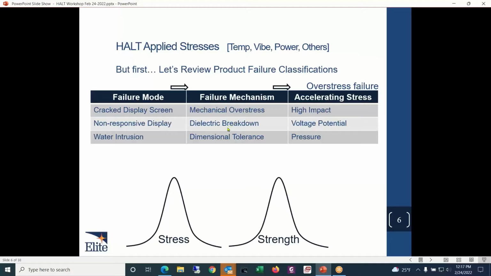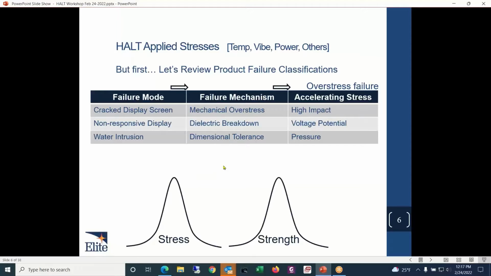Other types of failure mechanisms, again thinking about that cell phone: what about static discharge? If you pick up your cell phone, your body's carrying a lot of static electricity, and you touch your cell phone, and you find that your display is non-responsive. You do some failure investigation and find that there was a failure due to that ESD discharge. So that particular mechanism would be a dielectric breakdown at some point. And the way to evaluate that, and to find the maximum overstress that part can take before failing, would be to vary the static voltage potential in your test.